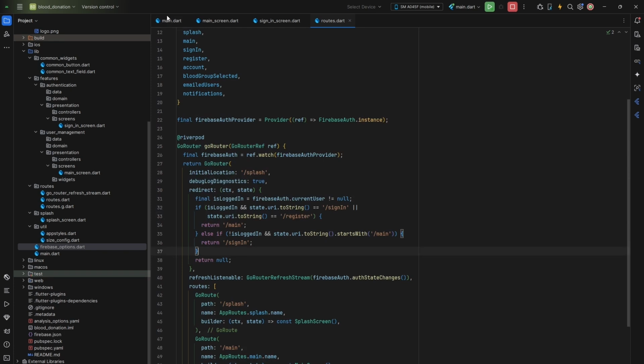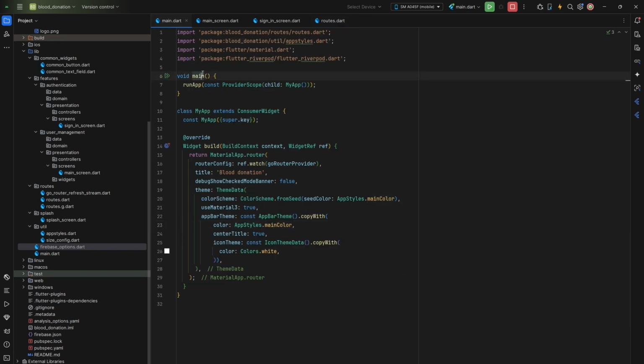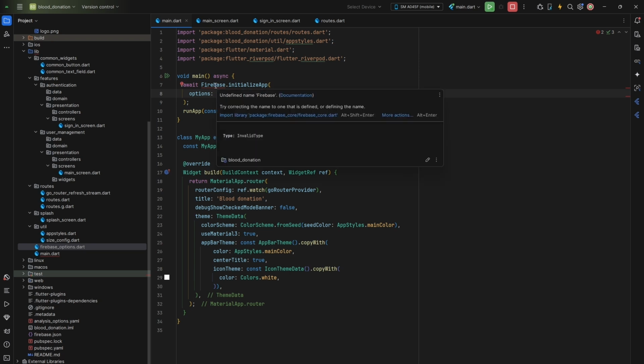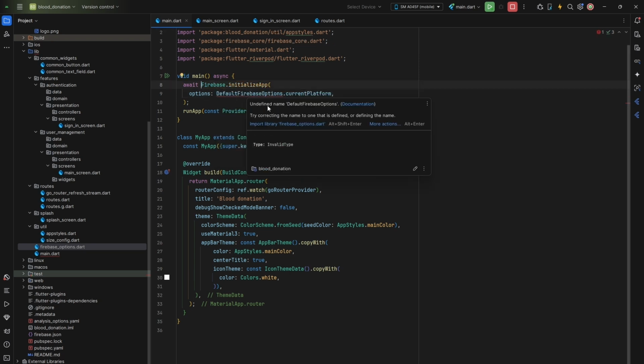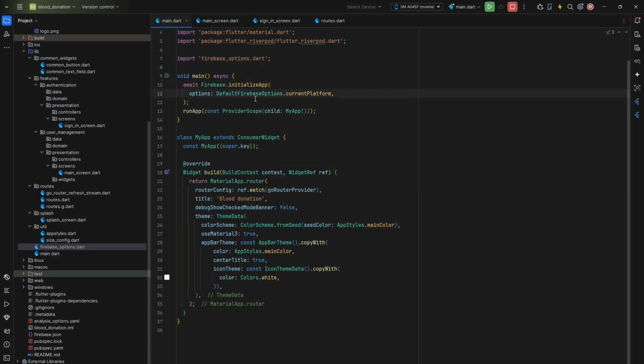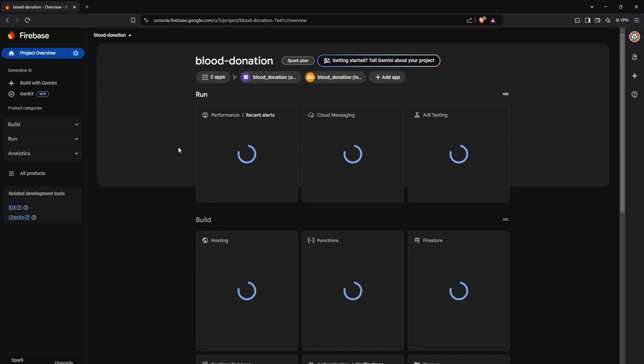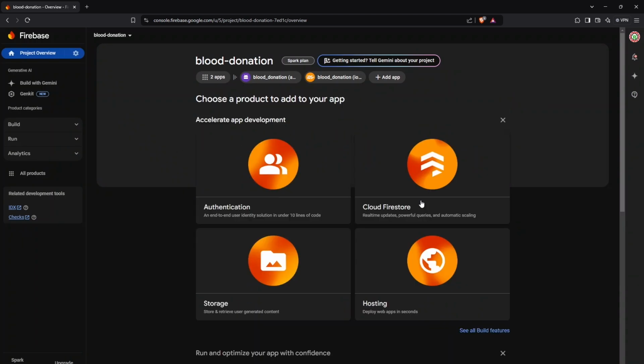I'm going to go to the main.dart file. And here, inside the main, I'm going to paste that code. As this is await, we need to add an async keyword here, like that. Again, I'm going to import Firebase core to solve that issue. And I'm going to import the firebase_options file that has been created like that. So I'm going to go to Firebase real quick and I'm just going to continue to console. If I refresh this, we are going to see that an application has been connected. As you can see here, the application has been connected to Firebase.